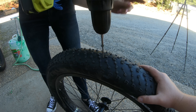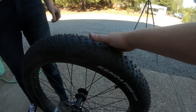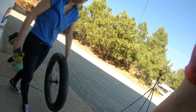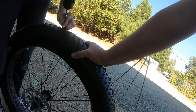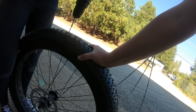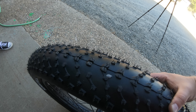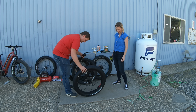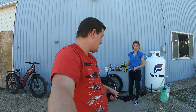The wood screw is definitely too long for Mr. Tuffy or Tannis Armor — we don't even need to test those. Let's try it on the slime since it's still holding up. Slime versus wood screw — that is a pretty big hole, and the tire is getting really soft from all the holes poked. How's the Flat Out looking? Like it hasn't gotten any flats at all. So far, the Flat Out is very impressive — we can't even really tell it had a hole poked in it, but this bigger screw might change that. Even with one rotation you can already see it bubbling out.